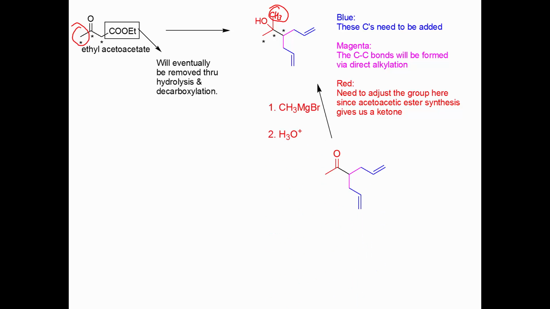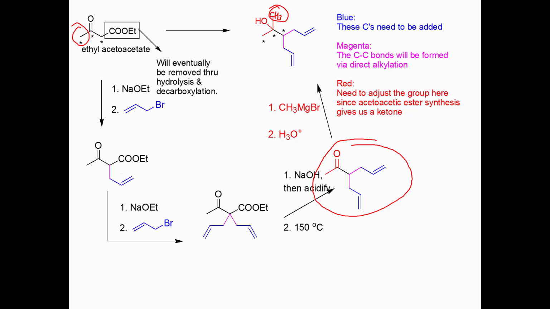Okay, so our last step, since we know that we get a ketone from the acetoacetic ester synthesis, is just to add a Grignard reagent to the ketone. Okay, thus this is now really the molecule we want to make in the acetoacetic ester synthesis. We have two allyl groups. Okay, so we're going to allylate once and allylate twice. It doesn't matter which order you do these because they're the same alkyl group that you're adding. Okay, after doing the alkylation, you'll get this. And then you just do the ester hydrolysis and decarboxylation to get rid of that ester group right there.